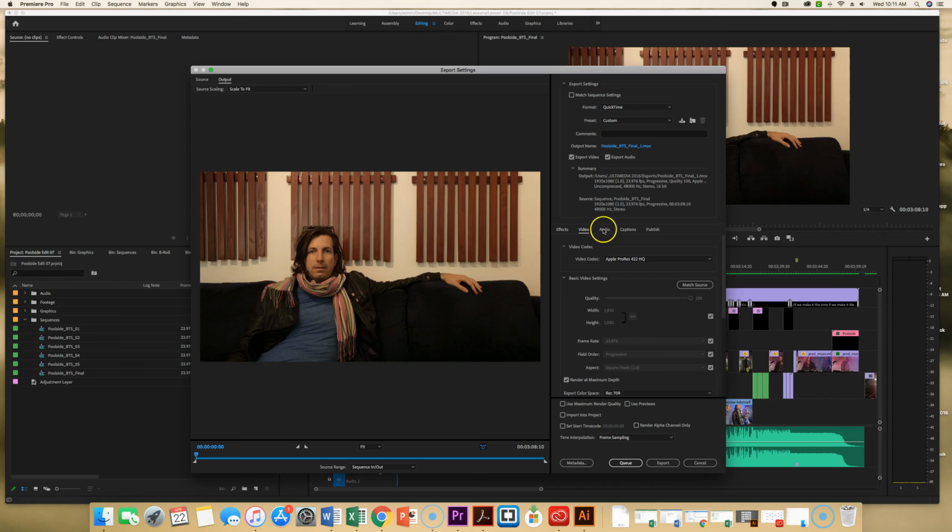Then we want to go to the Audio tab. We want to check a few things here as well. The audio codec uncompressed is what we want, and the sample rate, depending on what yours is, we want to change to 48,000. The sample size should be 16-bit. I don't need to change that. And our audio channel output should be set to stereo. So in this drop down, if you see something else, turn it into saying stereo. From here, we're happy with this. This is going to yield a master file.